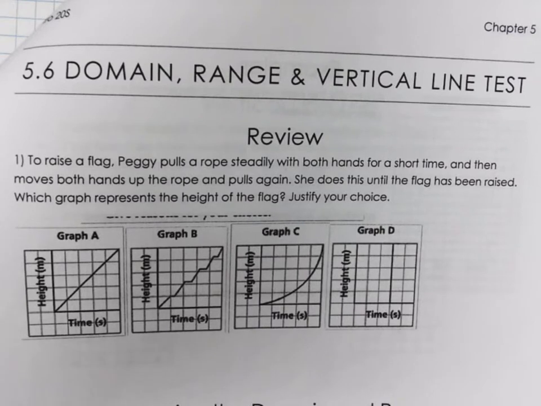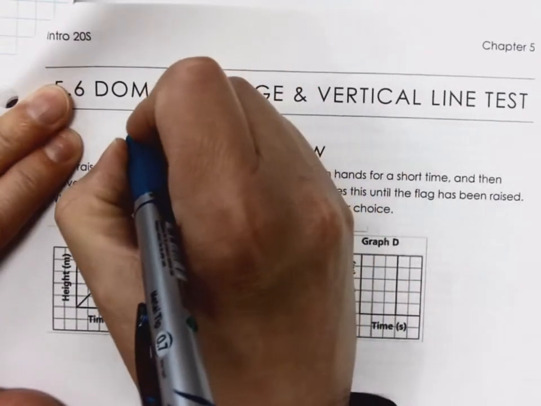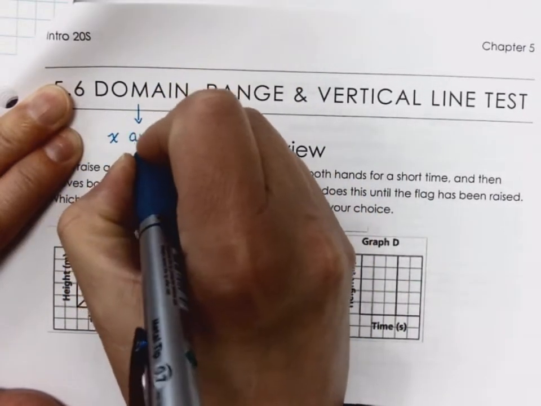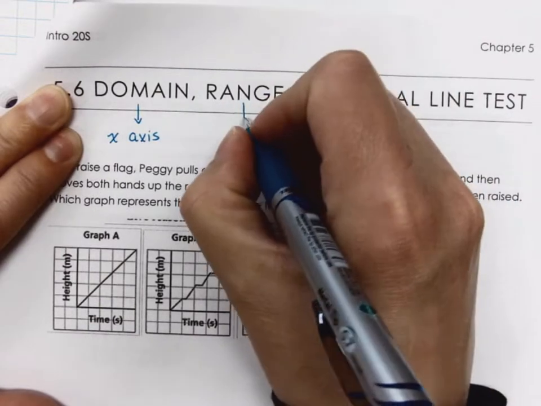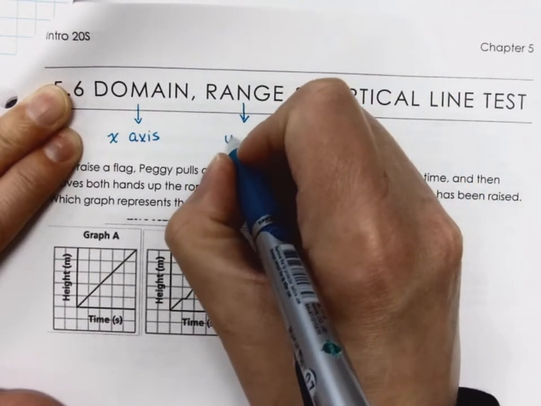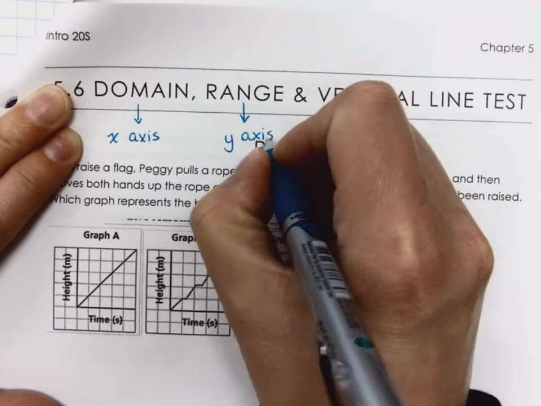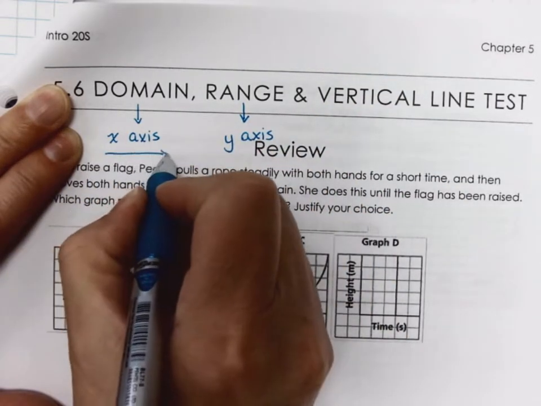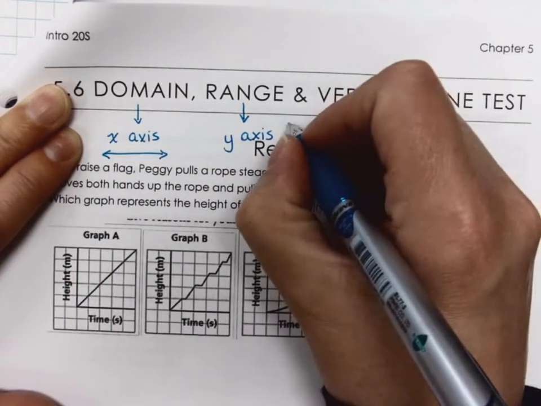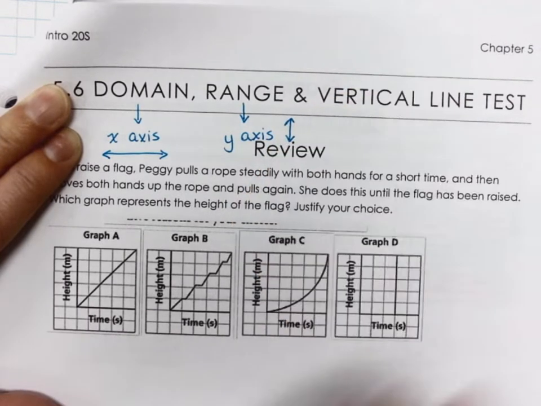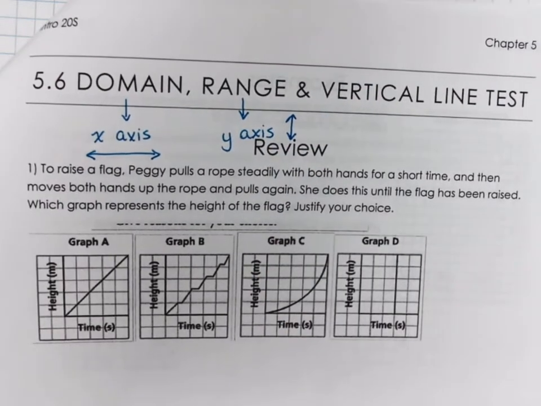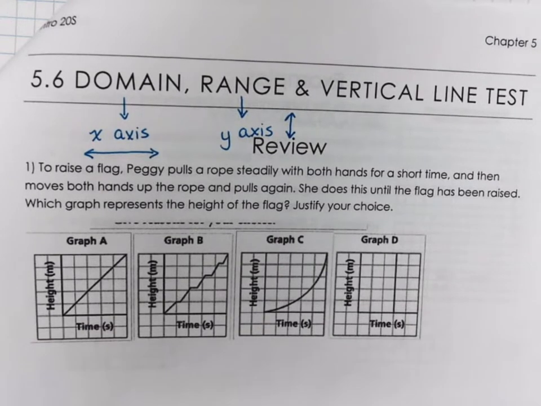Okay, here we are. Super exciting. Domain and range. So domain goes on what axis? X, the x-axis. So our domain goes on the x-axis, and therefore our range goes on the y-axis. When I'm talking x-axis, I'm talking left to right, and when I'm talking y-axis, I'm talking up, down. Right? Yes? And we'll get to the vertical line test a little bit later.